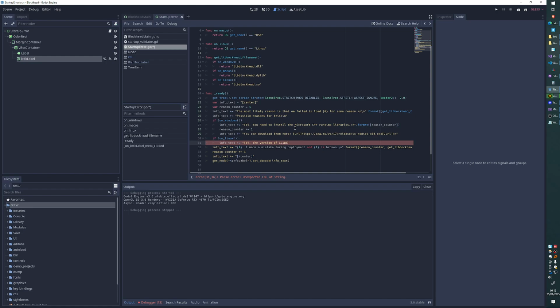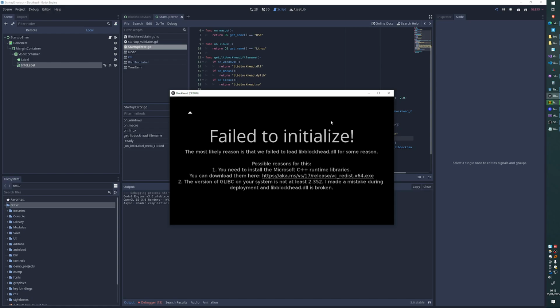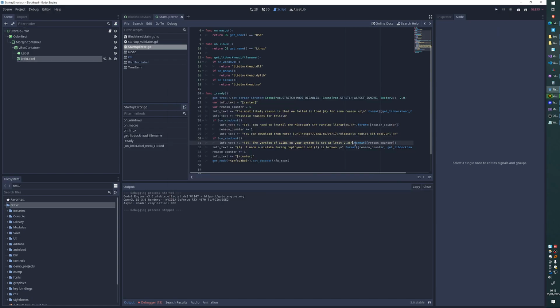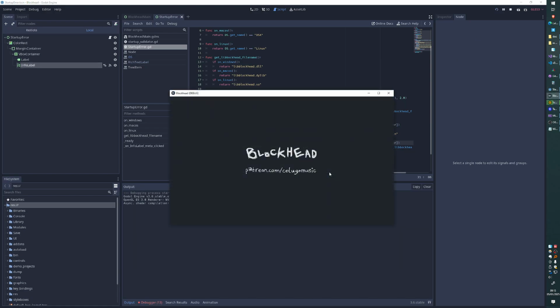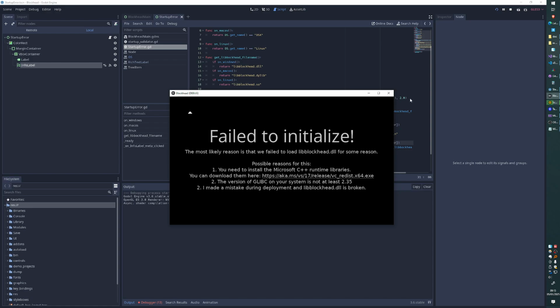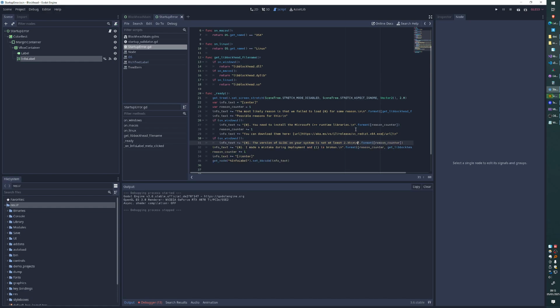A version of glibc installed on your system is not at least... Let's just include that just to see how it looks. I think I should maybe double line break all of these.